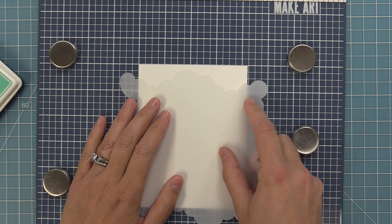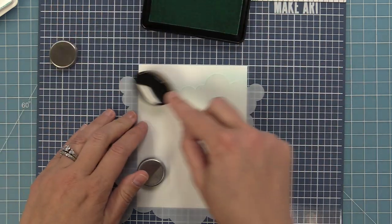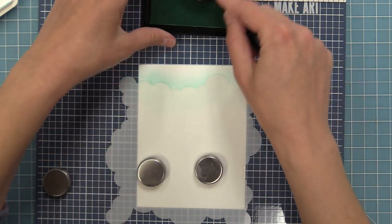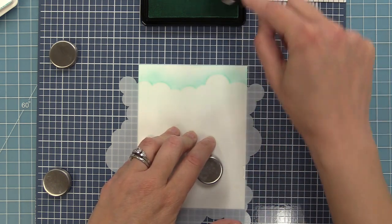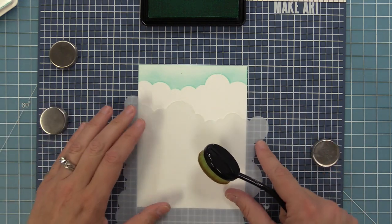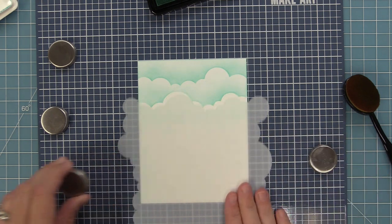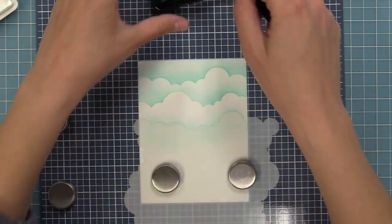To create the scene for the card we're going to be using the cloudy stencil — my favorite stencil of all time — and some merman ink, also my favorite ink. We're inking up on a piece of cardstock cut to four and a quarter by five and a half. We're recreating a card by Elena, so thank you Elena for this gorgeous card. As I really build up the color I want the clouds to be nice and bold. Once the color is at that nice bold level I'll remove the stencil, turn it, line it up to see where I want the clouds, and ink it again. I always start on the stencil and move my way up to the next cloud.